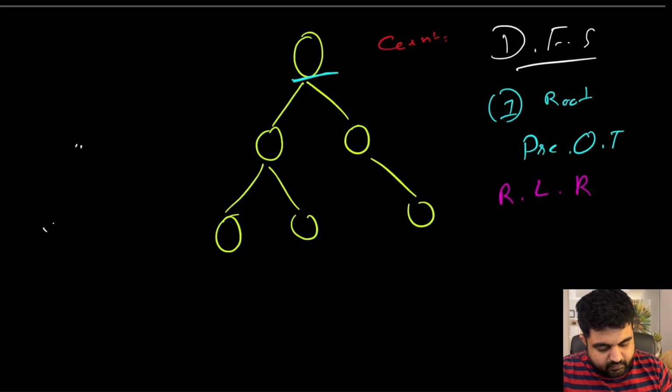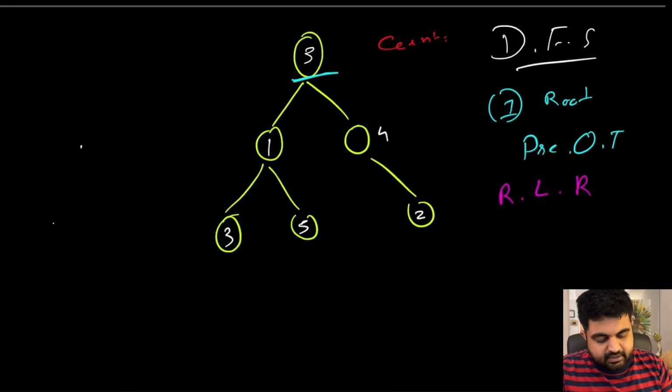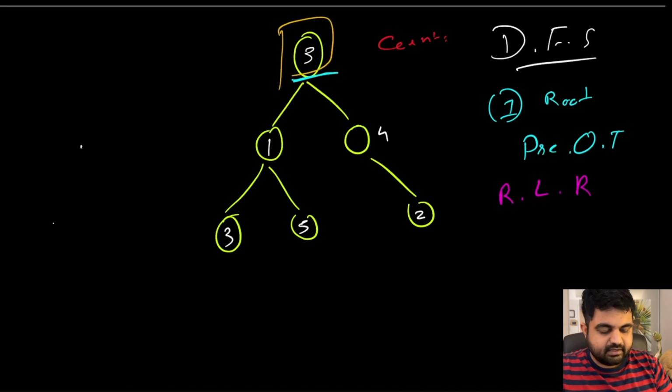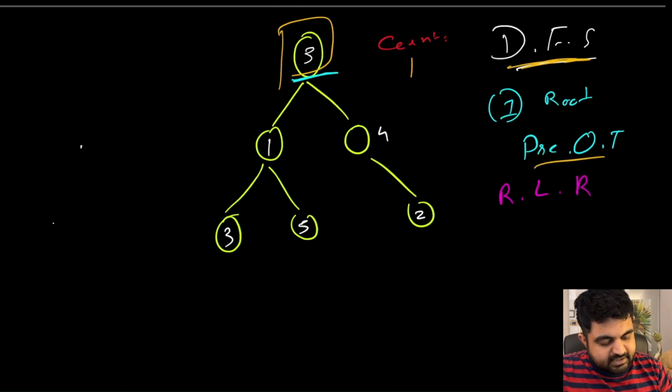So let's try to iterate over our given solution, and let's just arbitrarily give some values to these particular trees. So in this case, we can see that these are the different values. Now let's start with value number 3. 3 in itself is a good node because we are doing the depth first search pre-order traversal. We are going to take care of the root first. Okay, now we took care of this root. Now let's take care of the left child. So left child is 1.